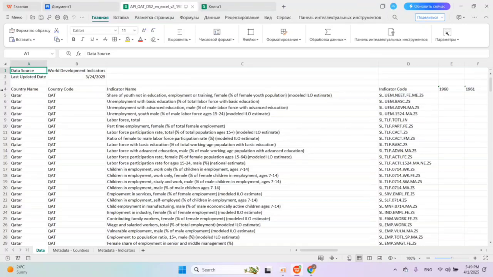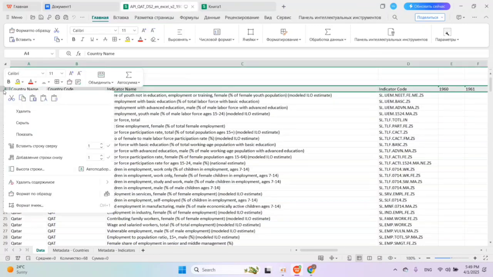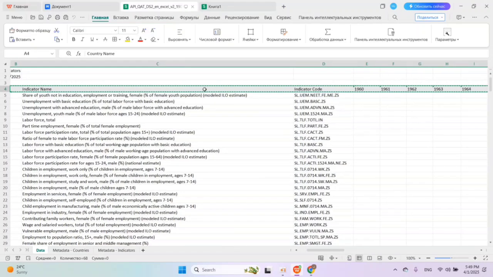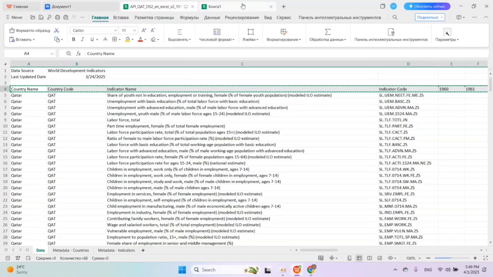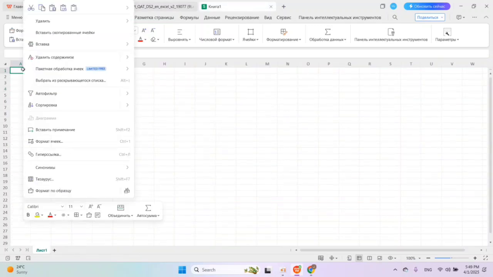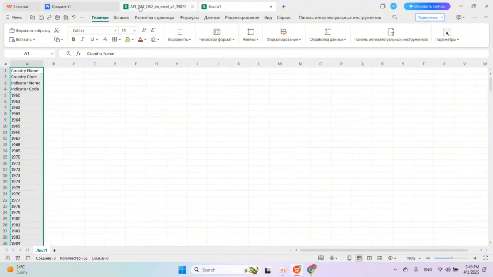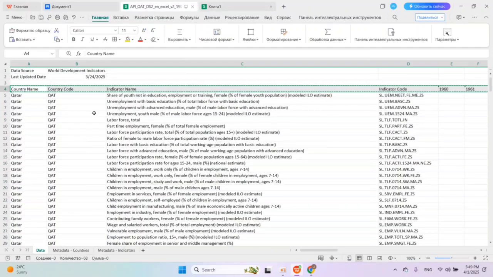So firstly, we will transfer this one, country name, its years, all the years, here you can see, so it's important. We should place it vertically because it will be easier to work with.